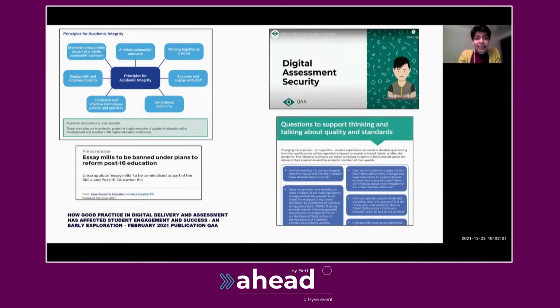Digital transformation in learning and teaching will continue to develop in ways that suit each higher education institution's strategic aims and practices. High quality learning, teaching and assessment practices are key to ensure that students get a meaningful experience of higher education. So from a QAA perspective, we have continued to work across the UK and in partnership with universities, colleges, specialist institutions and independent providers in each nation. Throughout the pandemic, QAA has supported the sector with guidance and a variety of supporting resources, online events and professional development programs.